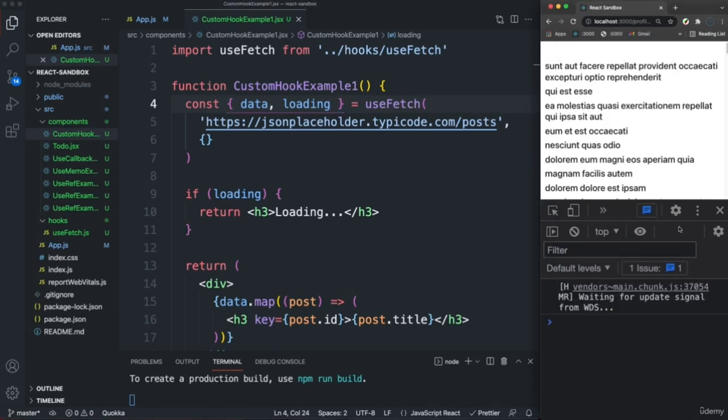Alright, so that's an example of a custom hook that can be pretty helpful, so you don't have to do the useEffect and all that inside the component. You get your loading state, your error, and so on. Alright, so in the next video, just to dive a little deeper into this, we're going to create a custom hook for setting data to local storage.